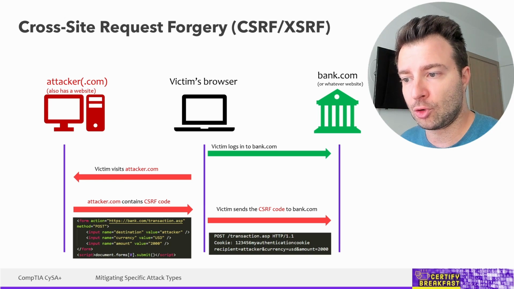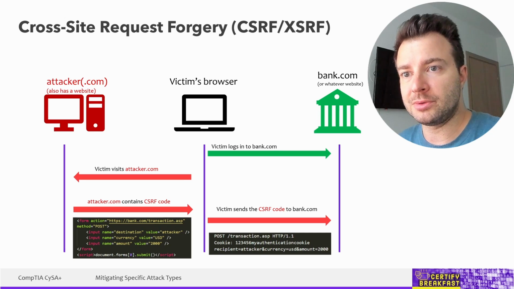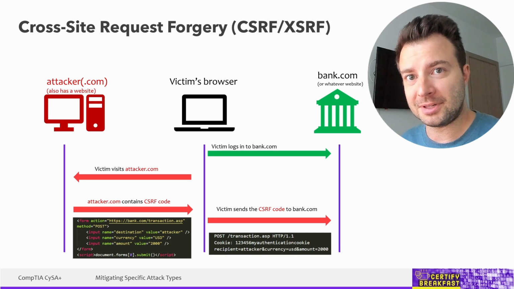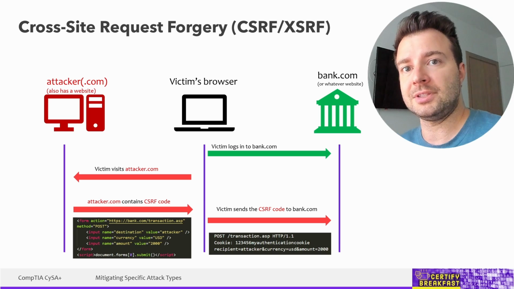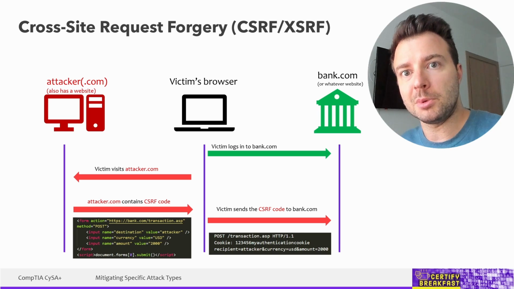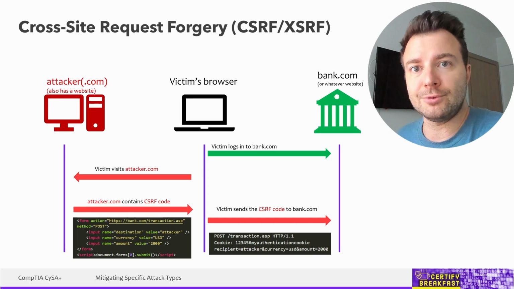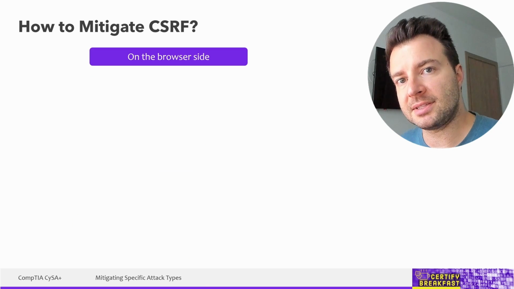Not just fraudulent money transfer, but we could also instruct the web browser to download a piece of malware. We can send such a request to a colleague in the HR department because we know they are always logged in into the payroll application, for example. And we can trick their browser into forging a request that makes changes in the payroll application. We can even send such a request to the finance or accounting departments, knowing that they're always logged in into the invoicing application and create fake invoices on their behalf. The possibilities are endless. So how can we protect against this?